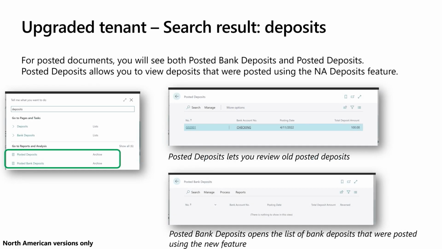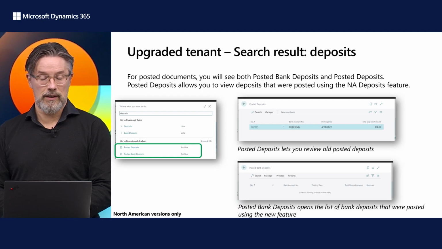If you did post deposits using the old North American feature, and when you search for either deposits or posted deposits, you'll see two entries, one for posted deposits, one for posted bank deposits. If you use the posted deposits, we will just take you to the old posted deposits, so you can look them up and see how they looked.